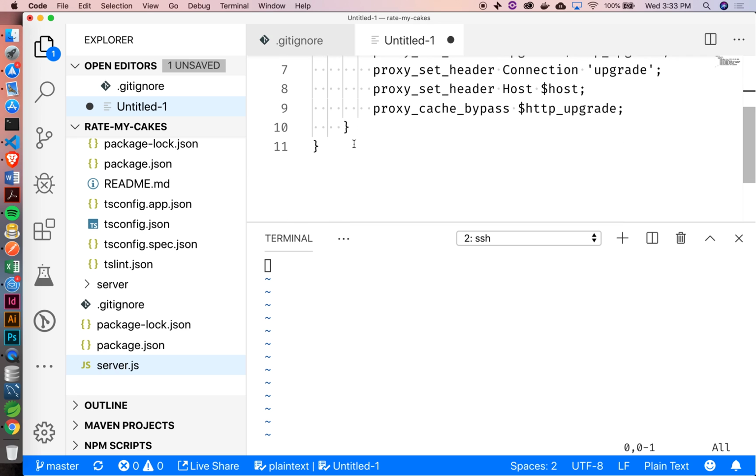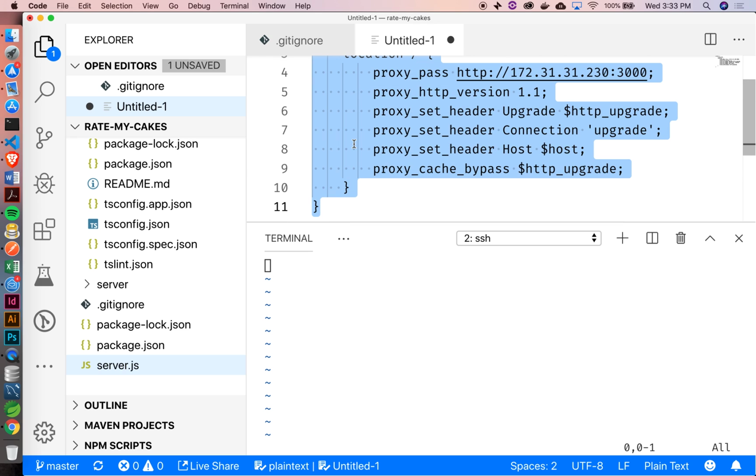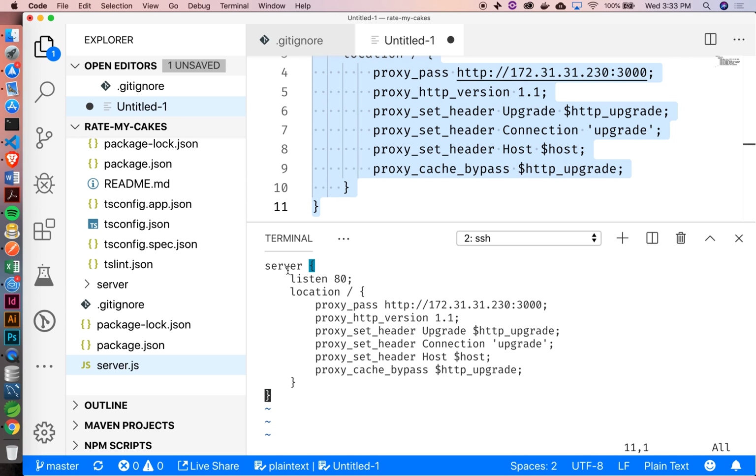I can just essentially copy and paste this back into Vim. Let's do that. Oh, you know what? I messed up, didn't I? How do we insert in Vim? Gotta do I, right?